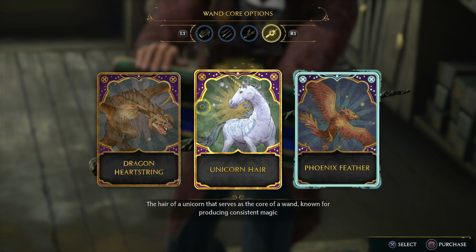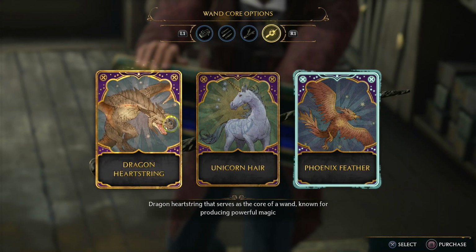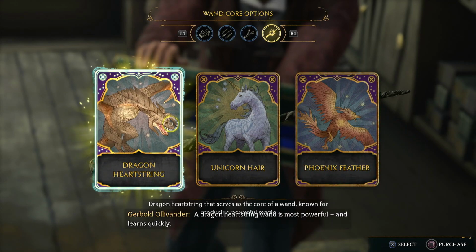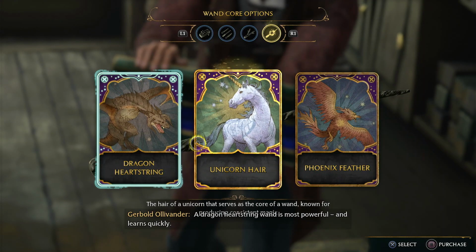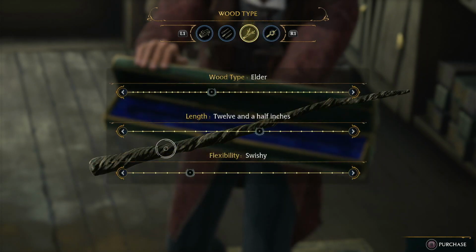Okay. The hair of a unicorn that serves as the core of the wand, known for producing consistent magic. Phoenix Feather. The feather of the phoenix that serves as the core of a wand capable of producing a great range of magic. Dragon Heartstring. Dragon Heartstring that serves as the core of a wand known for producing powerful magic. Well, you know I gotta have power. Okay. A Dragon Heartstring wand is most powerful and learns quickly. So again, let's get another look at it.